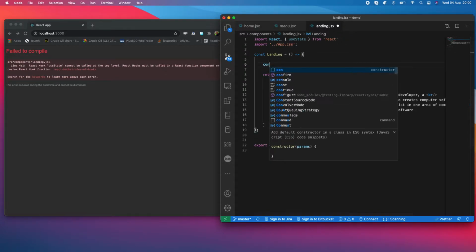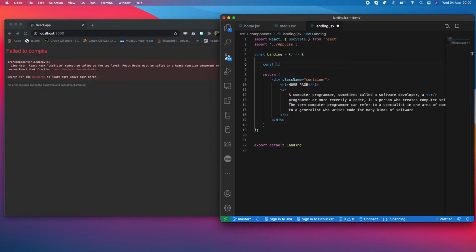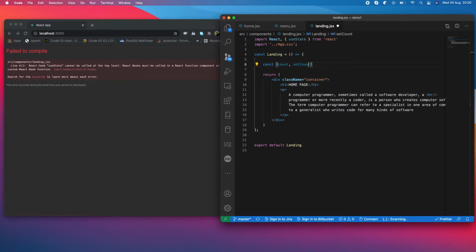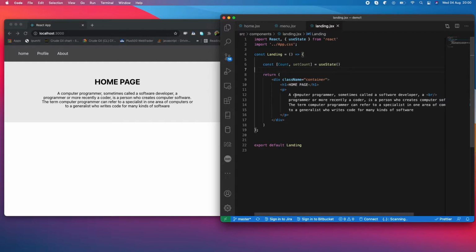So let's create the first hook here, and I'm going to call it count, and then setCount. So we're going to have it like this: count, setCount, equals useState. This variable, count, holds the default value, and we're going to use this function to update this variable. So your state can receive any variable, object, string, or whatever you want. And now let's say the default value inside here is 7.